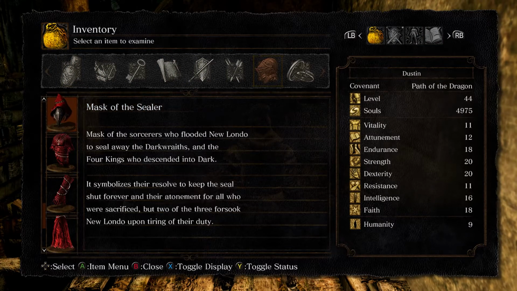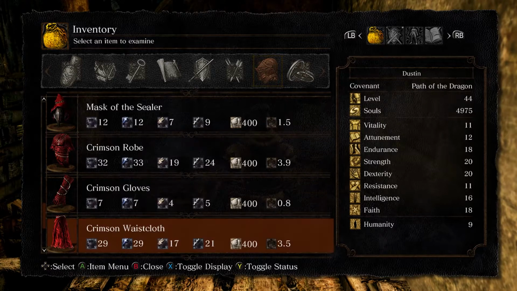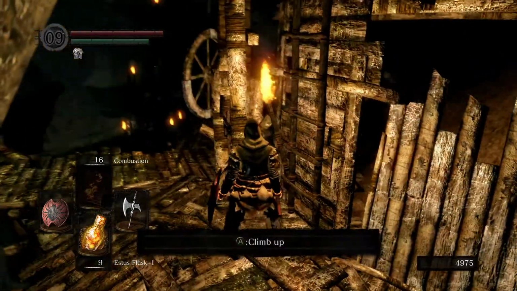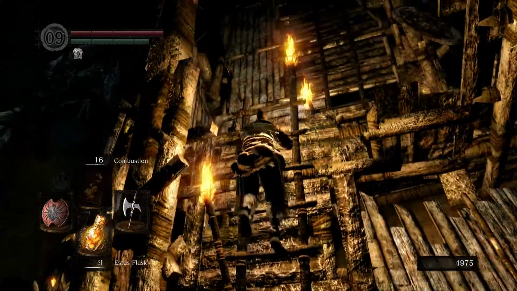Alright. Mask of the Sorcerers who flooded New Londo to seal away the Dark Wraiths and the four kings who descended into the dark. It symbolizes their resolve to keep the seal shut forever and their atonement for all who were sacrificed. But two of the three forsook New Londo upon tiring of their duty. Same thing on the top. The sealers were once known as healers, and the bright crimson was a symbol of that. And that's the same description otherwise. So, one of the sealers from New Londo came here to try to heal people. Interesting. We can head further up here.